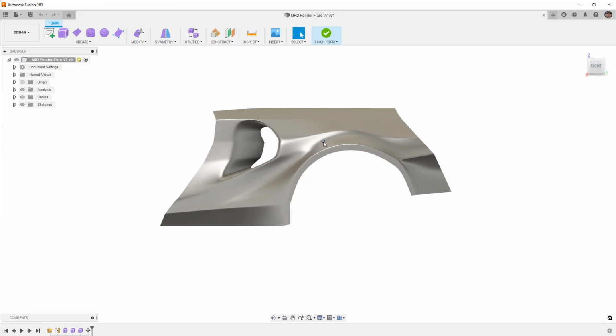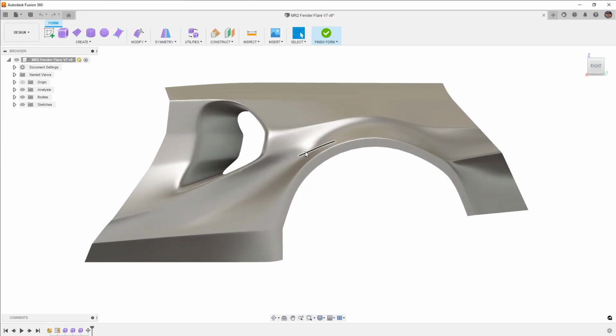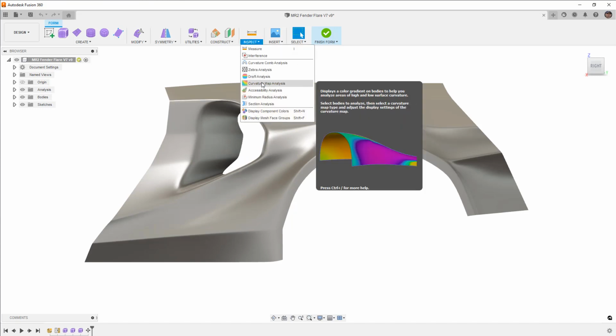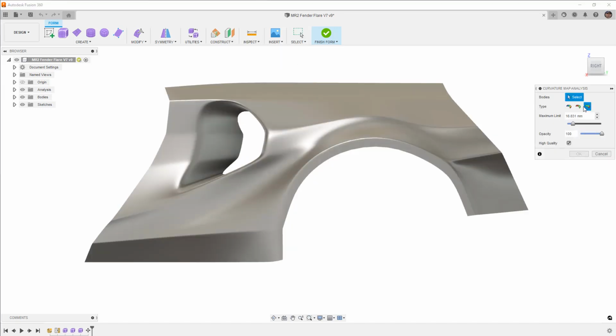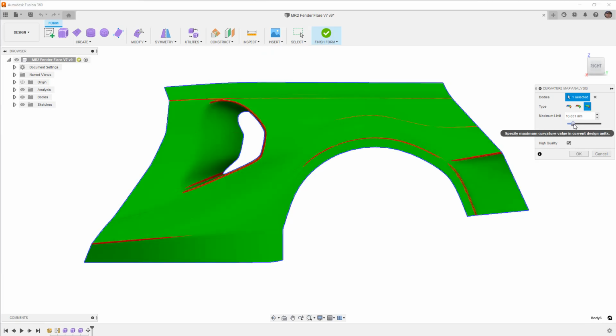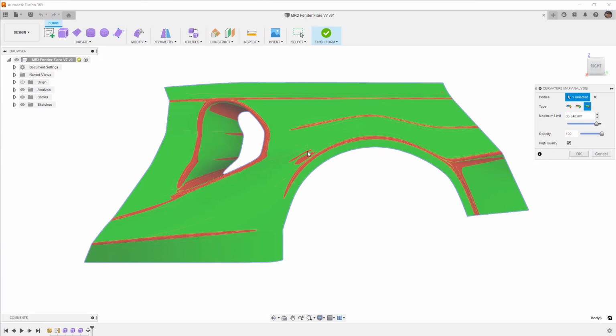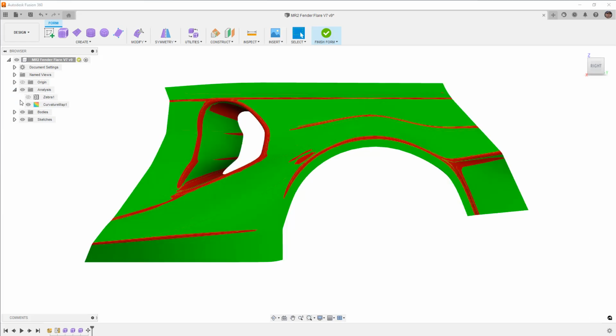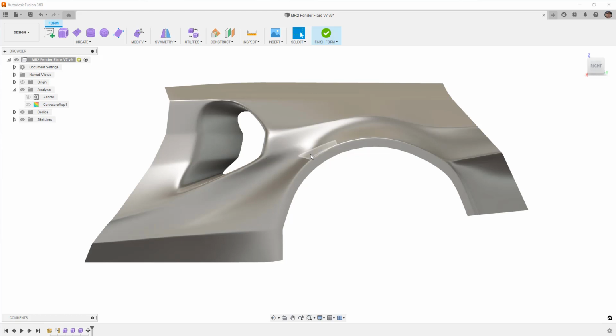Areas of where the reflection would show. Now, again, we had that red area here with the curvature map analysis. If I go ahead and turn that back on, that red area with the curvature map that showed up in here, let's go ahead and bring it back. So you can see right in this area, I'm going to accept that this time, and I'm going to hide it. So right in that area, you can see the way that the reflection changes.